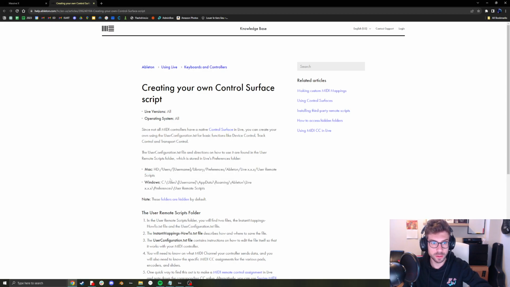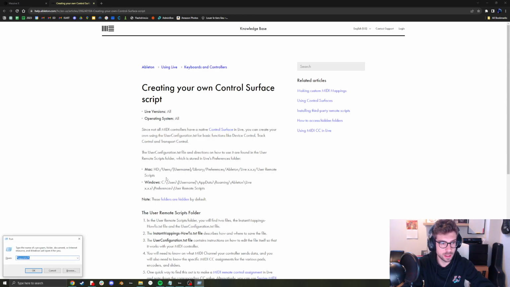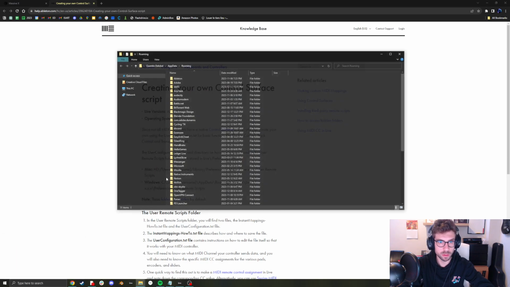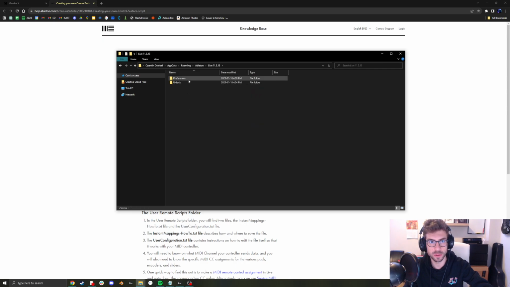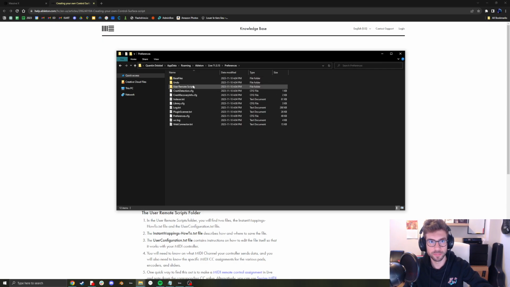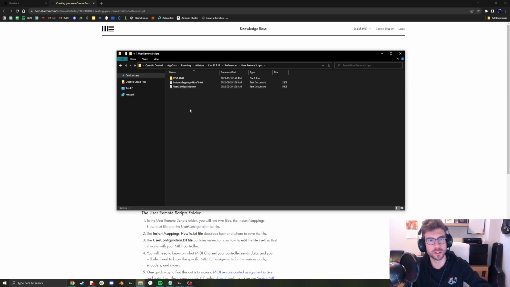If you're on Windows, you can just press Windows R and go into the AppData folder using the percent sign like so. When you press OK, you're going to end up here. Go to Ableton, your version of Ableton, and then Preferences, User Remote Scripts, and you're going to have those two files.